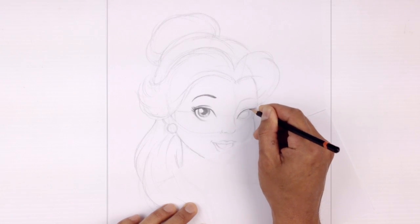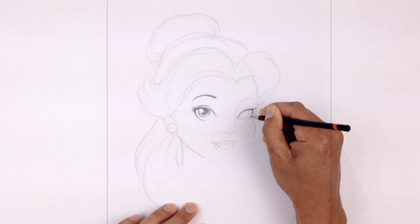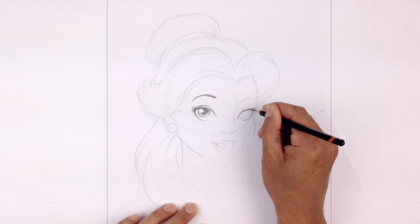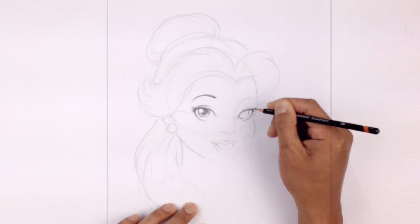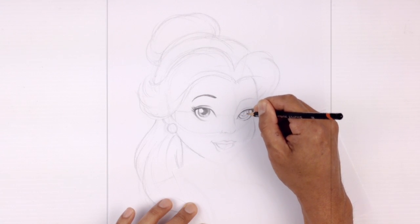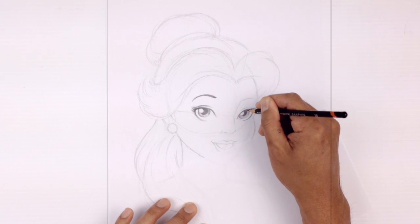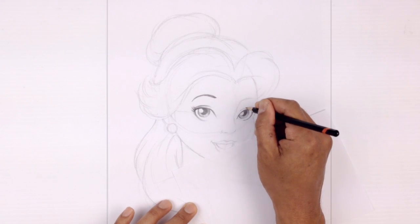And flick out the ends and just darken that up. Go along the bottom. Let it feather out as I come in towards the inside of the eye. And then again, going in to find the edge of the iris. We're going to add a little highlight, a very faint highlight circle. Top edge. And we'll add in the pupil, just on the inside. Color that in dark. And then again, just shading in the iris, starting off a little bit darker along the top to cast some shadow along the eye. And going up and just defining that double eyelid.